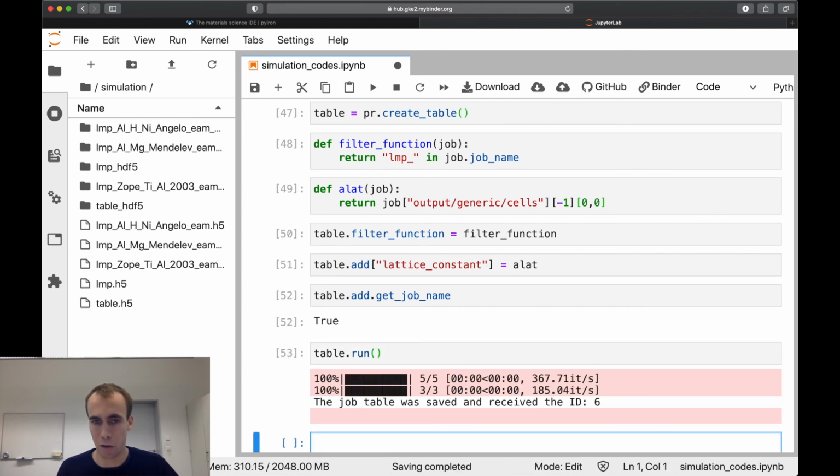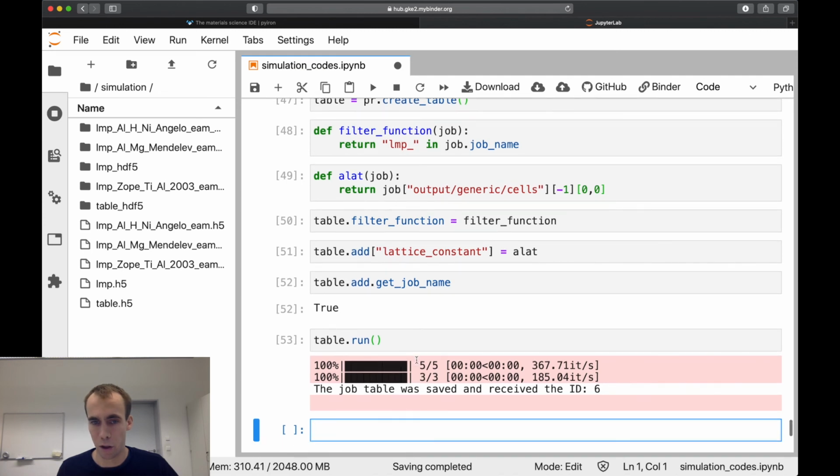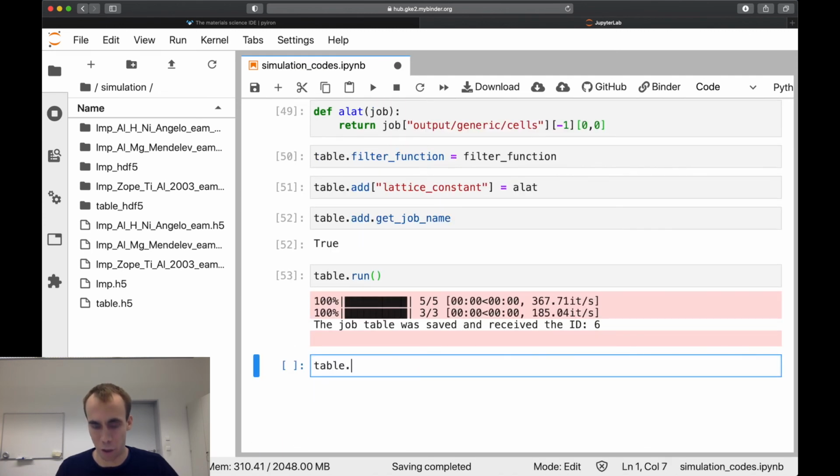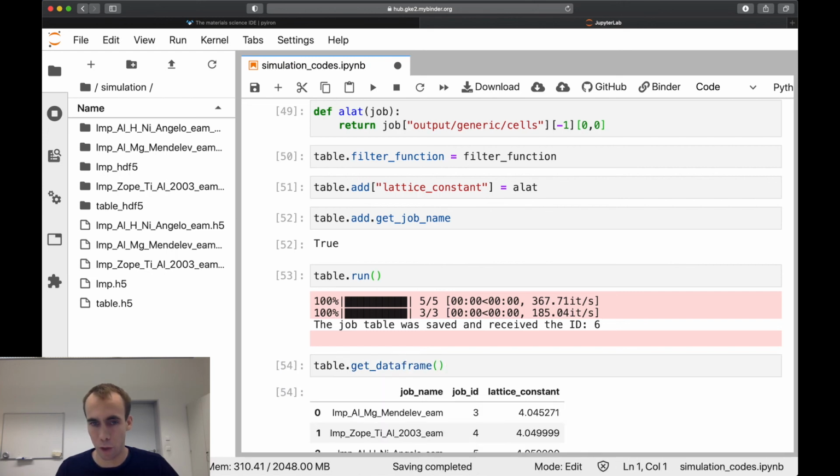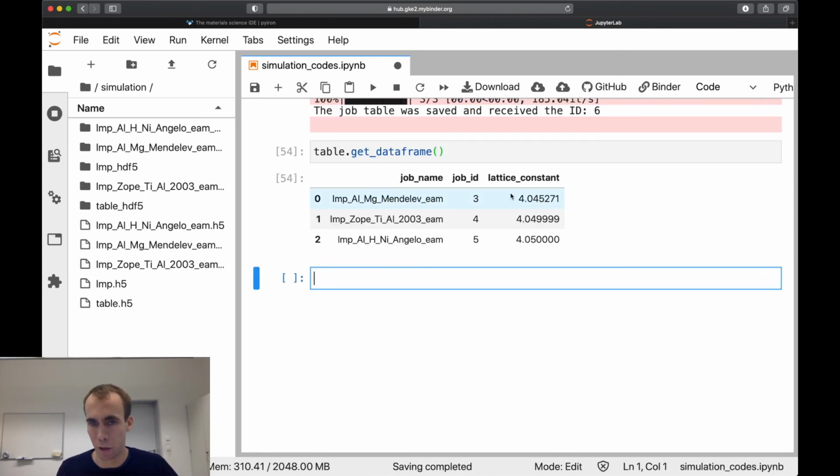This will iterate over all jobs, filter them with the same criteria, and then summarize all the data in the data frame. Right, so we now have our lattice constant. We could create the potential name from this. You already see how we built a big data project, which is just using the for loop over different LAMMPS calculations, summarizing these calculations, and then getting the output filtered like this.